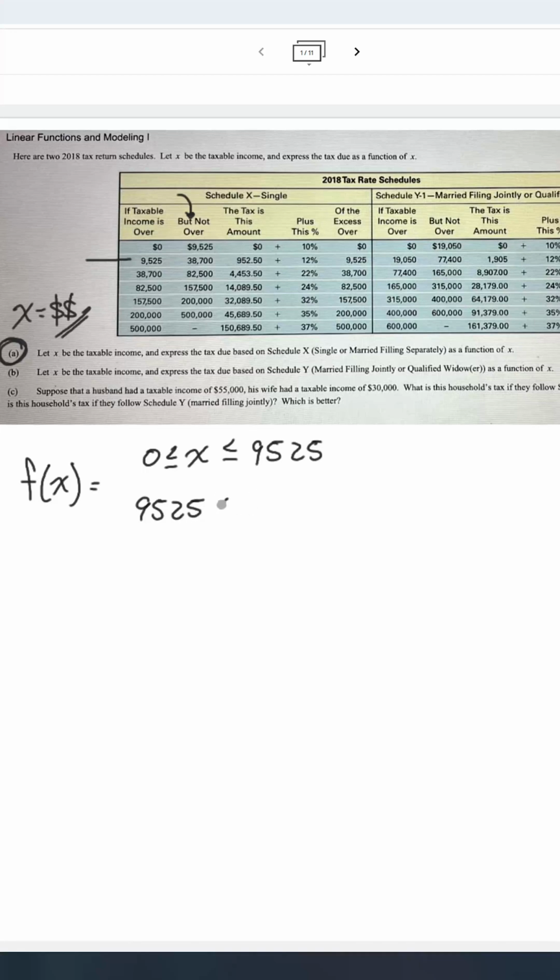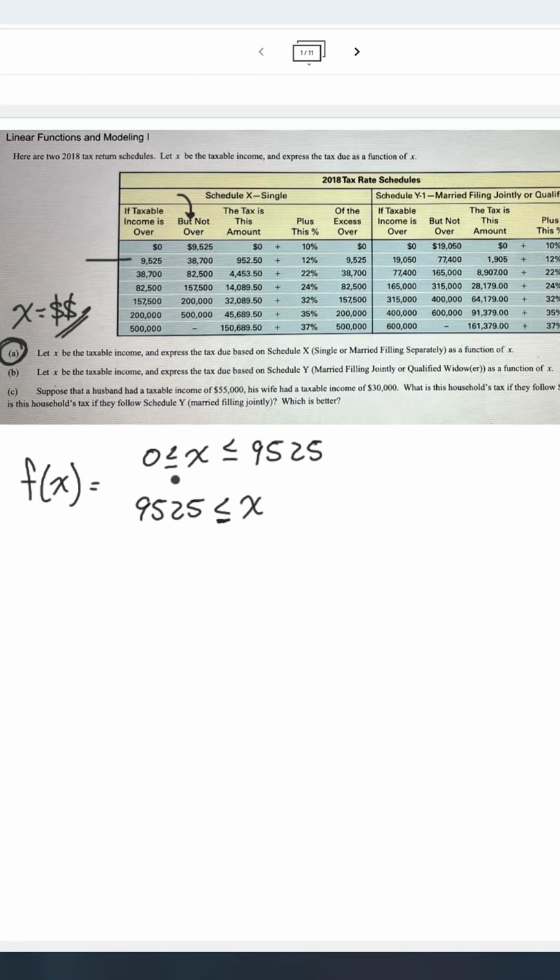9,525 less, and watch out for this because we are going to use only the less than sign. We're not going to use the less or equal, all right? Because if you were to use the equal, then that would mean that you should be on this place. And if you place it over here also, like the equal, less than or equal than this amount, then there's going to be an ambiguity of, well, where am I looking?